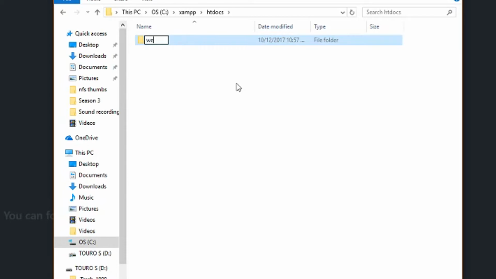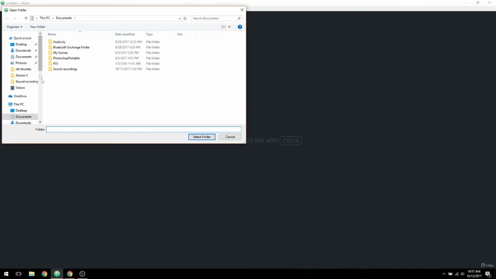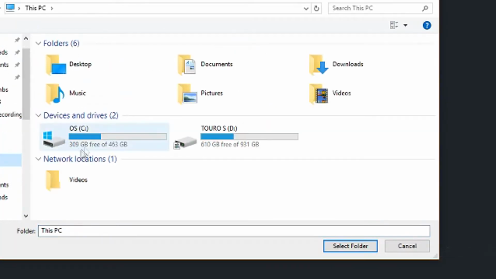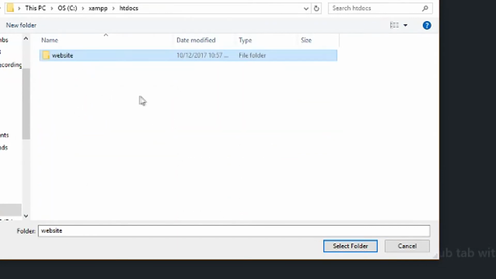So I'm going to call this website, a very generic name. That's just a way for me to recognize what this folder or this project is about. And within the website is where all our files are going to be. So what I'm going to do now, I'm going to close this control panel and actually open up that folder that I just made in my text editor, which is Atom. So I'm going to go to this PC, this XAMPP, htdocs, website, and I'm going to select that folder and press that. So now that I have this folder tree on the left of my screen, I can start implementing files.